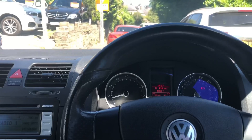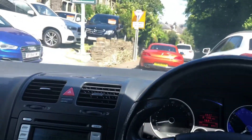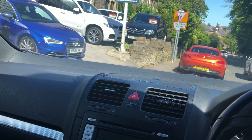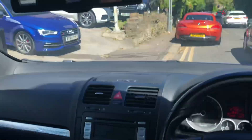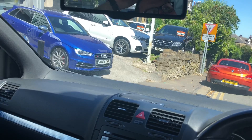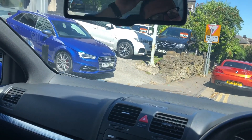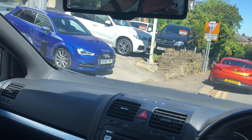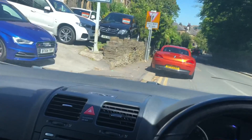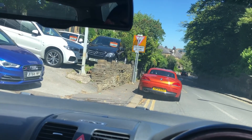We've got dual zone climate - I've got it on fridge setting right now because it's a bit warm outside. When I bought mine I think it was £28,000 in 2004, so this represents a huge saving. I suspect the values of these are going to start to rise soon because this was the last V6 engine Golf. After this they went to the two litre turbo in the R - they were the end of a generation from when you got big engines that made great noise.